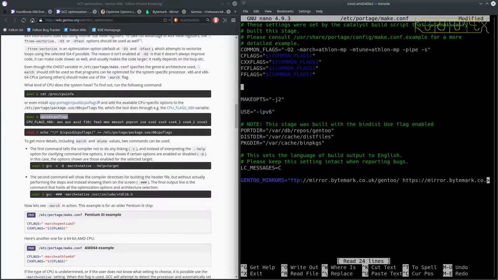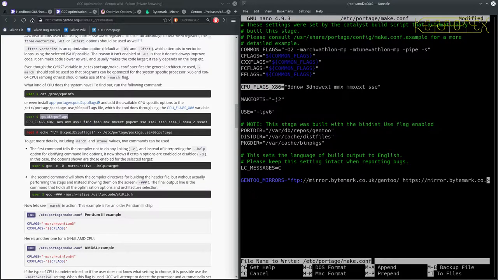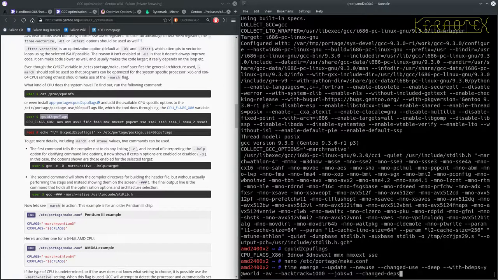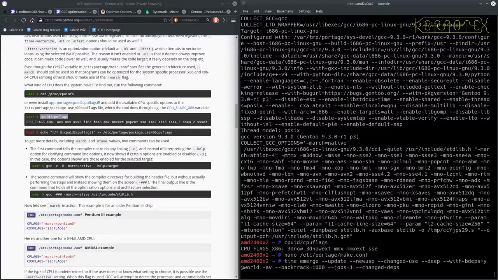Let's add it here. Just paste that in, and what we do is surround these options by quotes so they become a string, and then set this to an equals. So now we've got a variable called CPU_FLAGS_X86, and we've assigned it the output of that program. This variable is the same regardless of whether it's 64-bit or 32-bit. So I'll save that, say yes, and press enter. And if I rerun the update command, we'll see if that's made any changes at all.